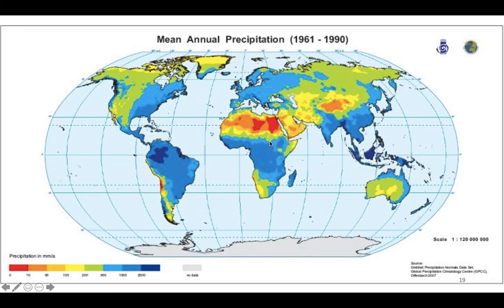You can see that there are differences in mean annual precipitation in different areas of the globe. Now, those are informed partly by the movement of the oceanic currents and how much moisture content you have, but also by the air masses. These are just some differences in annual precipitation. And because life needs water, you can make some global predictions about what life might be like, or local adaptations might be like, based on the mean annual precipitation across the globe. So spend a few minutes thinking about what might be in these areas where there's very little precipitation, or what might be in these areas with lots of precipitation.